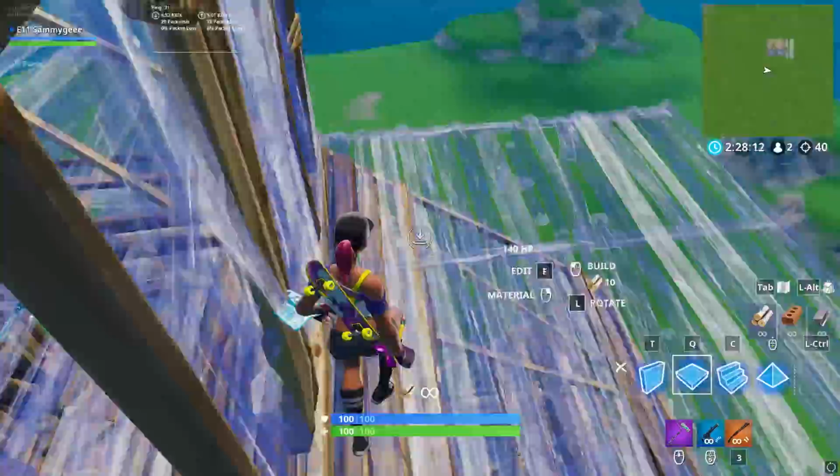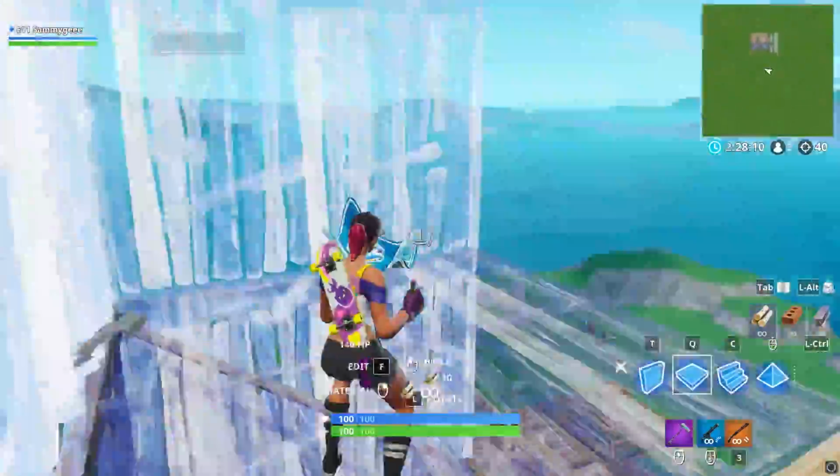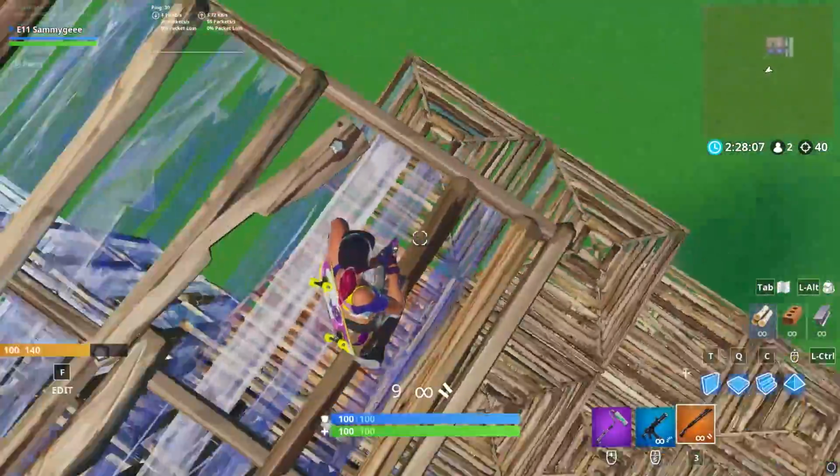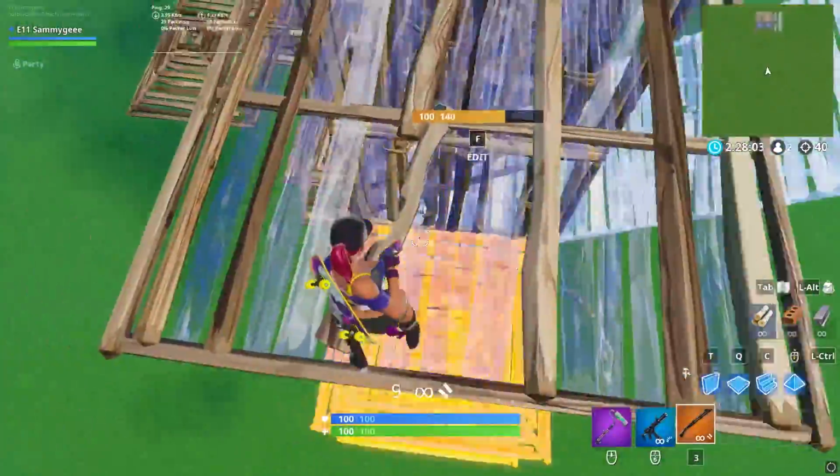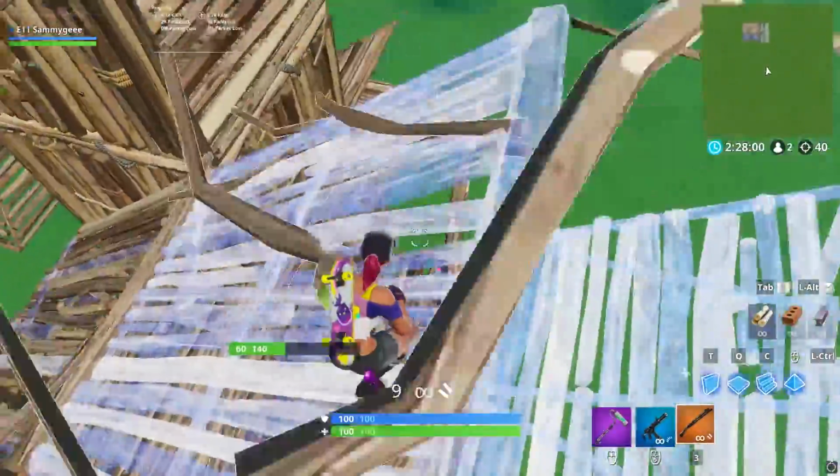But if you have a lot of momentum and you see a way to get into your opponent's face unexpectedly, don't be afraid to go for the play. If you can catch someone off guard and shoot first, you're going to win most of the exchanges. Don't be afraid to take risks, especially in creative build fights.